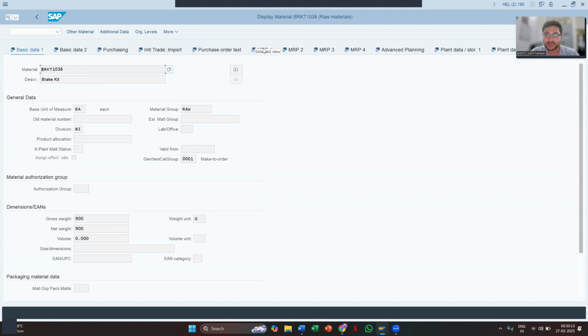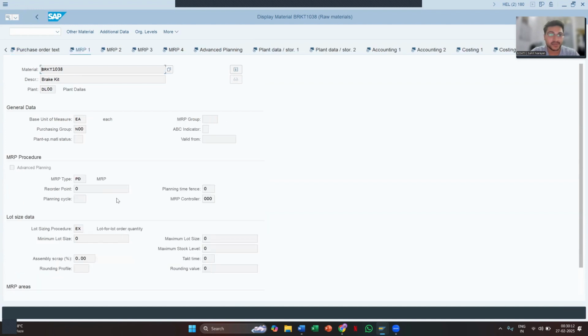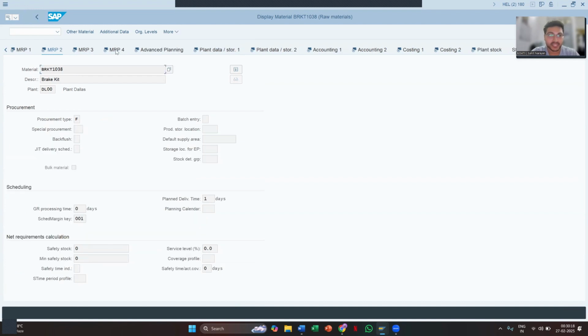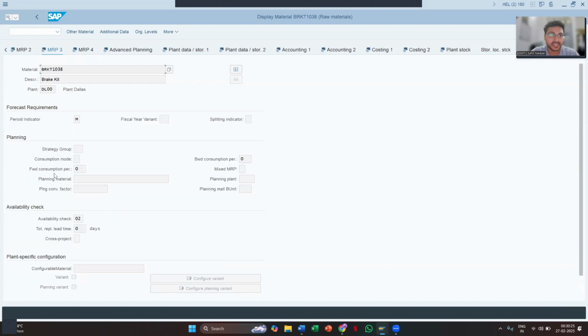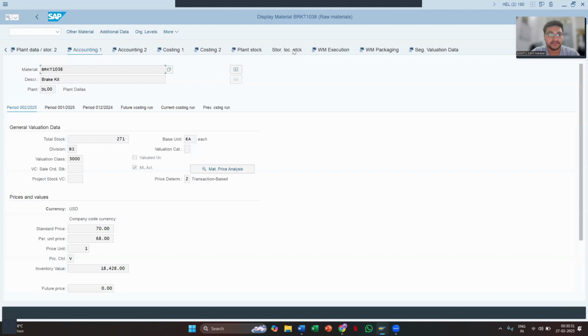Then under MRP 1, we can find the MRP type. So our MRP type is PD. Then under MRP 2, we can find the procurement type. So our procurement type is F. Under MRP 3, we can see a strategy group. Then for valuation class, we can go to accounting 1.